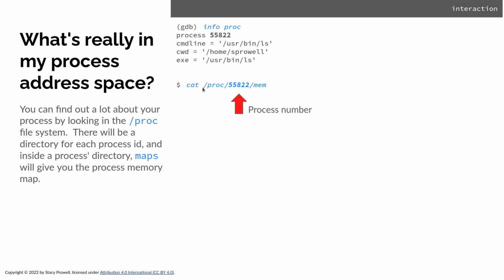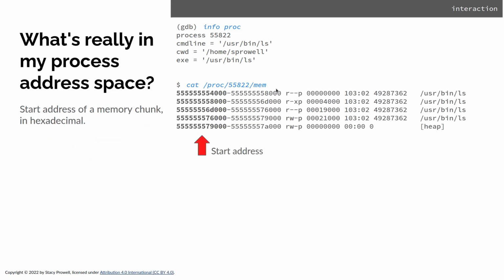So if we go and look in proc and we put in the process ID and we say mem after this, we can begin to take a look at what's in memory. And how did this make it into the slide? I must have been so tired when I made this. Mem is not right. It should be maps. So just in your brain, edit this to be maps. Sorry about that. I'll fix the slides. Maps. I'm clearly too tired to be making slides.